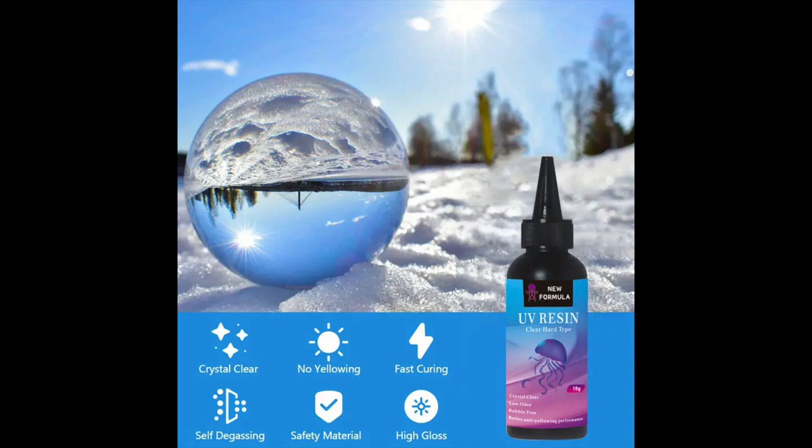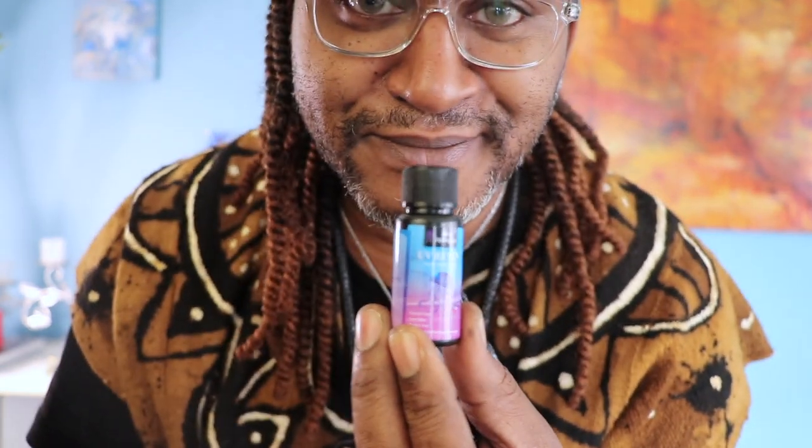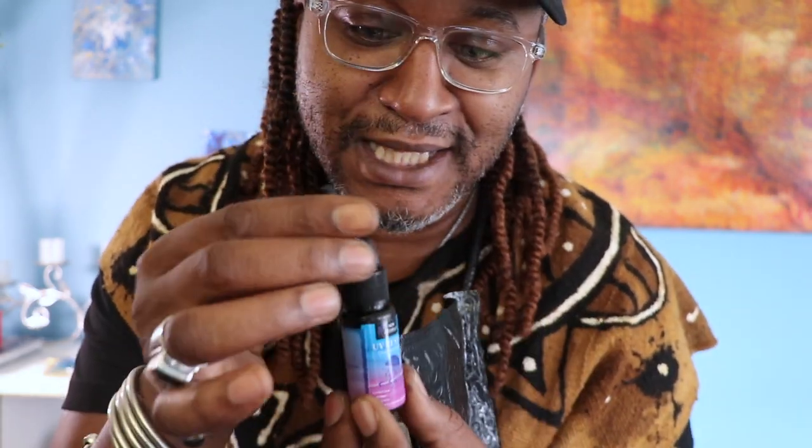All right, this is gonna be something else in the pouch — I think it's gonna be bigger too. This is the UV resin. They sent me such a small bottle — like, what am I supposed to make with this little bottle of UV resin? Okay, fine, whatever. I'm not liking what I'm seeing.